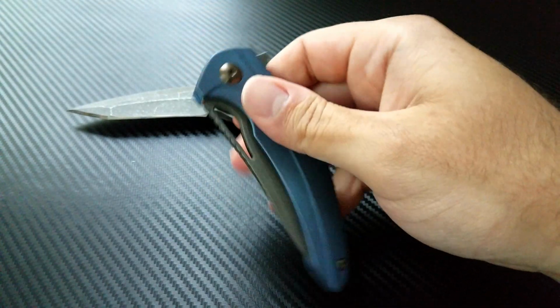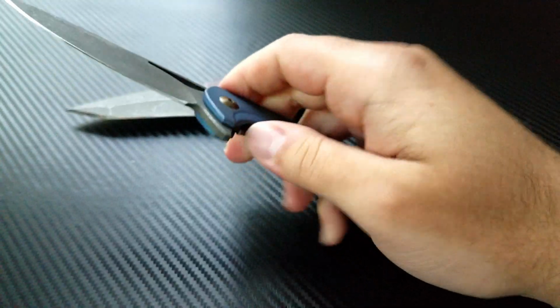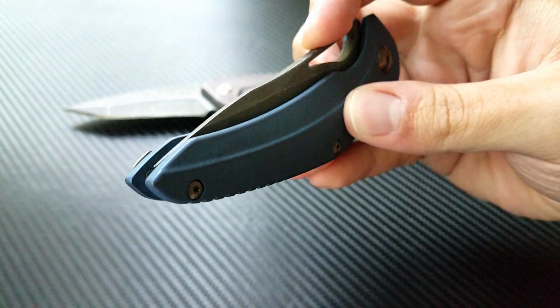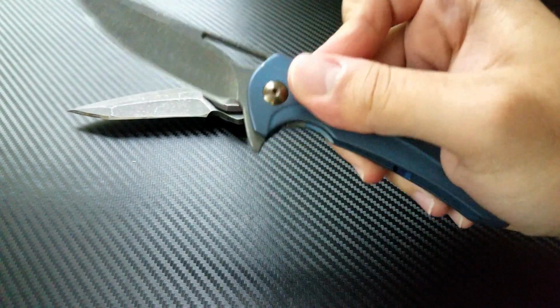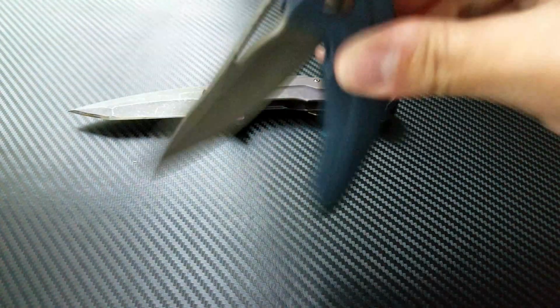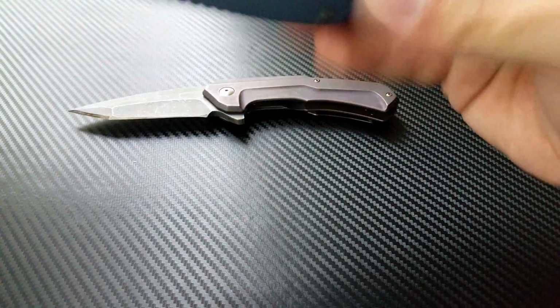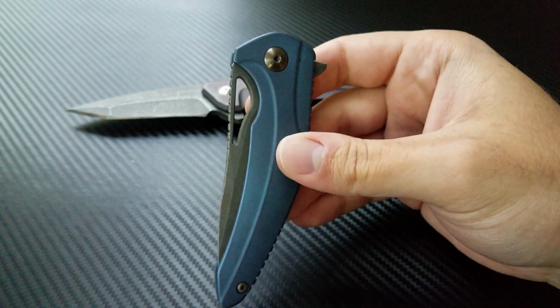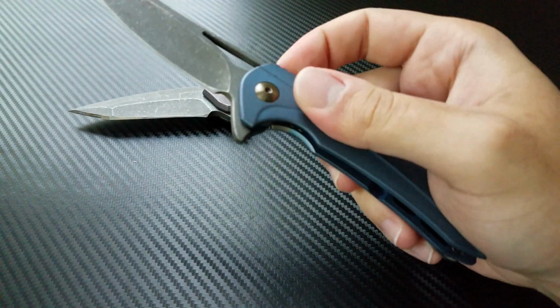If you want to flip it, though, it is a good flipper. This one has a much stronger detent. You can hear it when it closes. Much stronger detent, and it does flip a little bit better. But still, I'm going to try to shake this closed. Not very good action. Not going to lie. I was very surprised to see that going on.